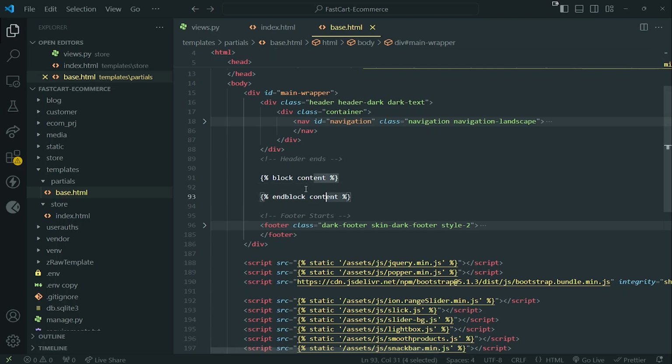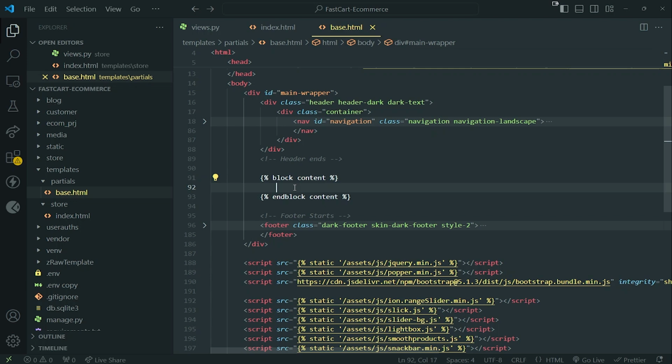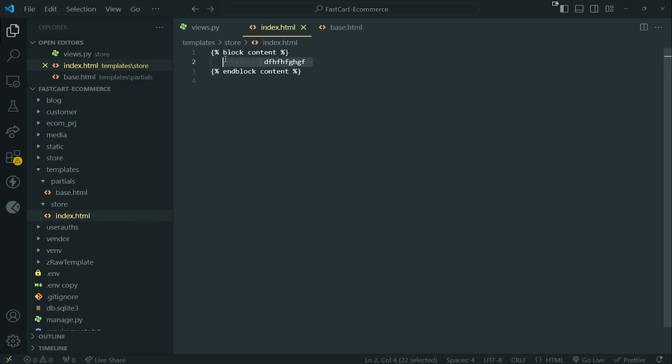Whenever you create this block content in another file like this, whatever you pass in here is what will automatically get injected into this place. But this time around it won't be written here. You have to start extending it from different templates. I hope this makes sense. If this doesn't make sense, I'll look for simpler words to use as we proceed.